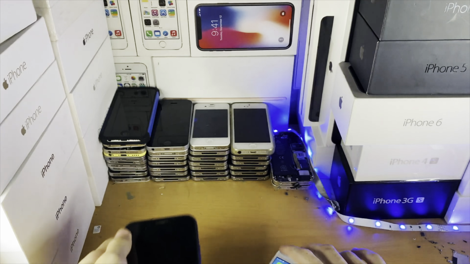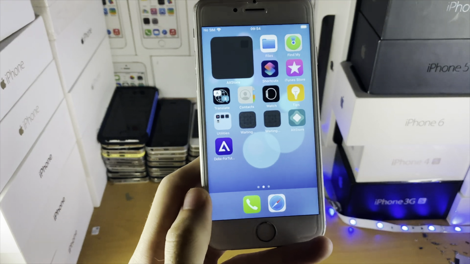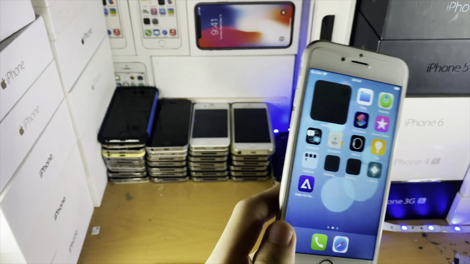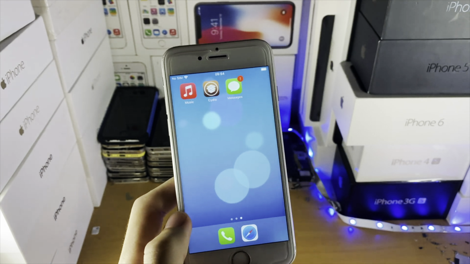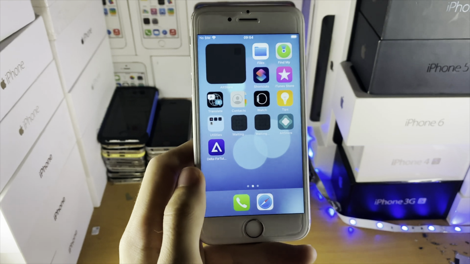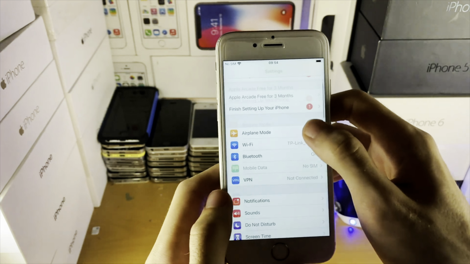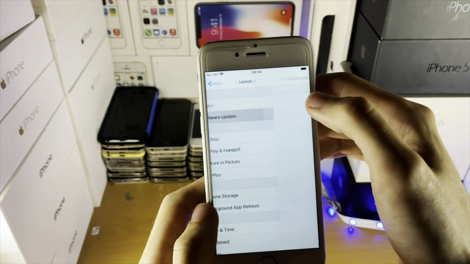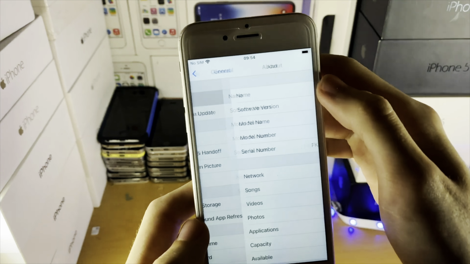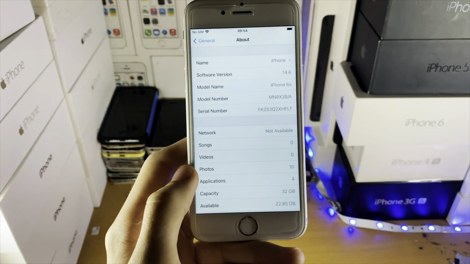What I'm going to do is I'm going to come back. I'm going to unjailbreak my device, and I'm going to show you that that actually does fix the issue, that this tutorial does work. So I'm going to unjailbreak, and I'm going to show you the software update fully working, me updating to iOS 14.8.1. Again, let me just show you real quick. If I go to device page settings, I'm currently on iOS 14.6. So I'm going to cut and show you that this is a 100% working tutorial.